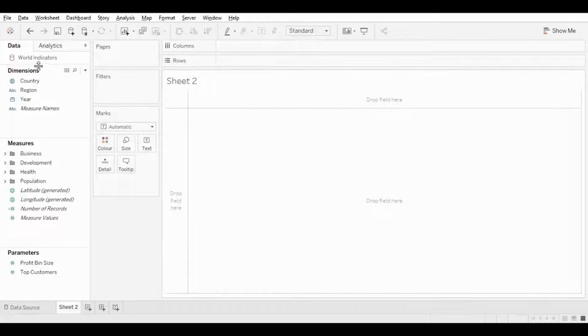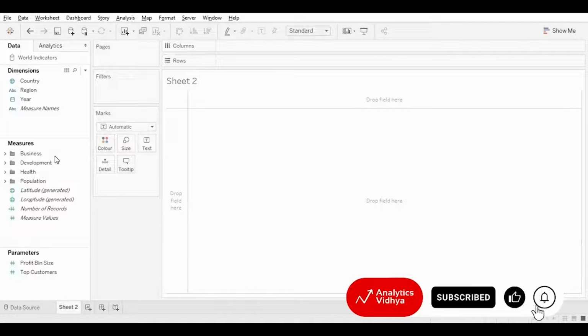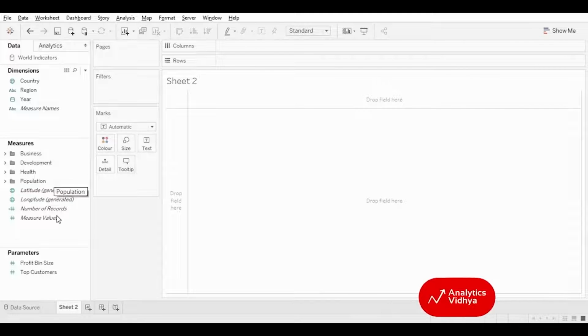Now on the left hand side of your screen here, we have dimensions and we have measures. These are two very important things that we'll be using a lot in this course. So keep them in mind as we progress. These are typically auto-populated by Tableau once we load the sheet. So all these variables you're seeing here are automatically populated by Tableau. Now there might be occasions when Tableau misunderstands a variable and classifies it, let's say a dimension, as a measure. So we'll see how to deal with that later on.